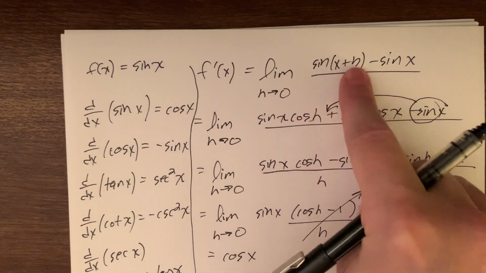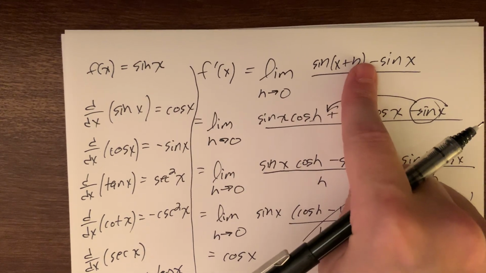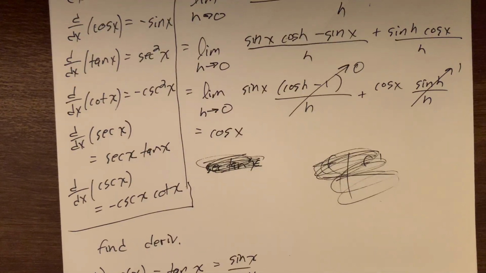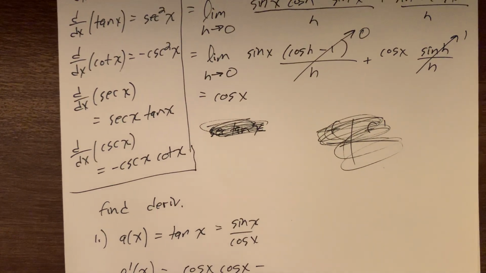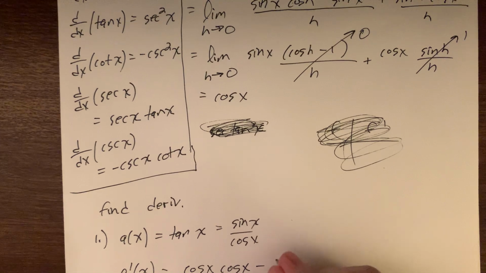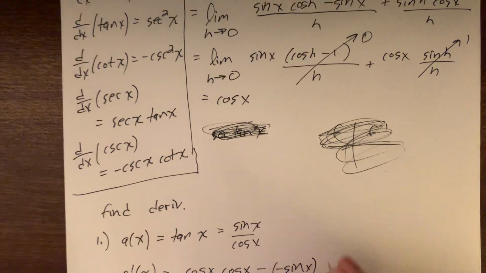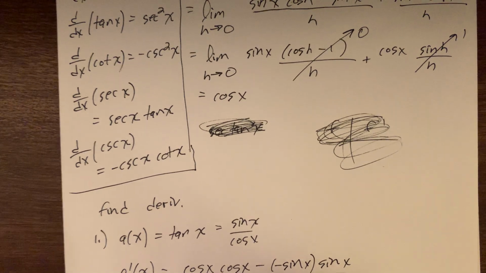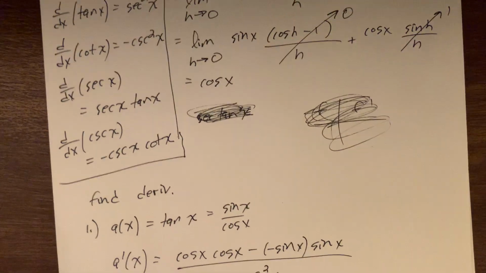Use cosine of x plus h, use that expansion formula. There's even other ways to do this as well. But the point right now is to get this next result. So the derivative of the bottom is negative sine times plain old top, all over bottom squared.